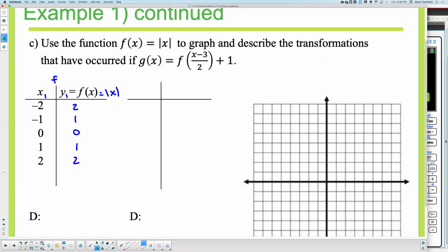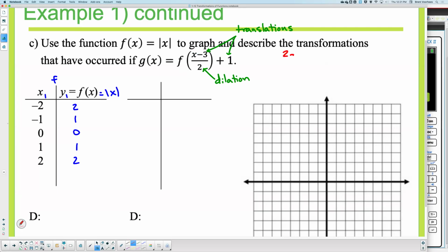Now I'm going to come over here and label what transformations are taking place. I'll figure out the math on this. This 2 is dividing. What does that make it? That is a dilation. Good. Dilation is when you multiply or divide. What about this minus 3 or the plus 1? That's translation. These are translations. Good.